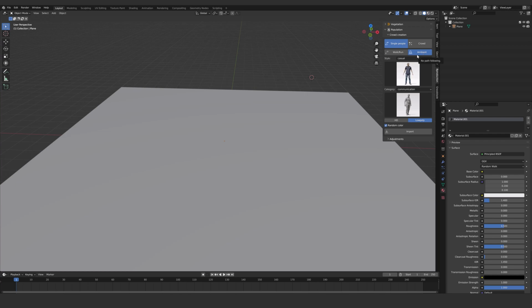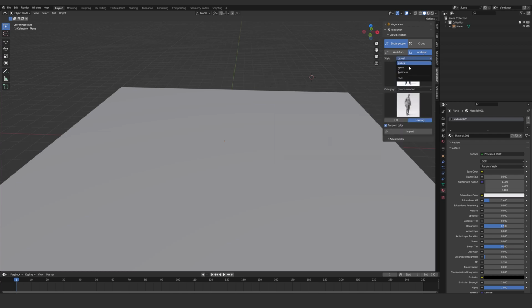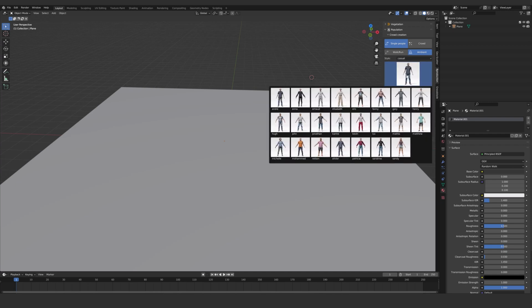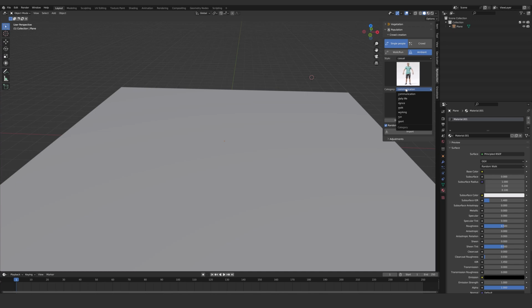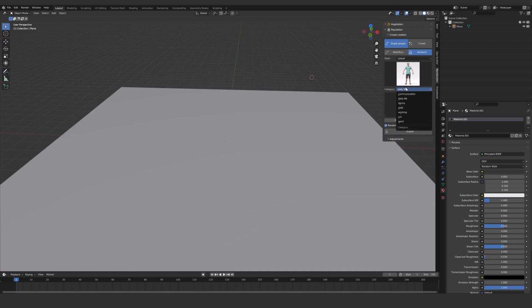Let's start with the ambient version. First, we can choose a character from the casual, sporty, and business lists. Let's select Matthew, for example. And now select an animation. You have communication, daily life, dance, and work and sports animations. There are no walk or run animations, as all movement, walk, and run will only be available in the character movement mode.